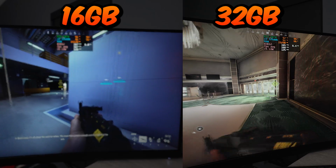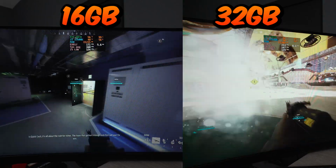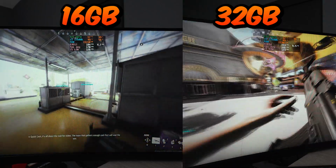Now The Finals is something I was super excited about because in The Finals we saw again 20 gigabytes of RAM. I just knew we were gonna have a good test here, but again I was disappointed. We actually got more FPS when we used 16 gigabytes versus 32 gigabytes, but that was definitely because of the map we were on. Some maps are more demanding than others in games that change maps, so I don't think that's a huge issue. So that's nothing to be worried about in any shape, form, or fashion.